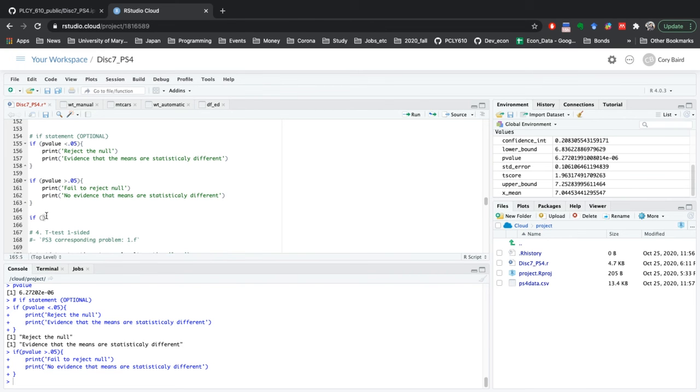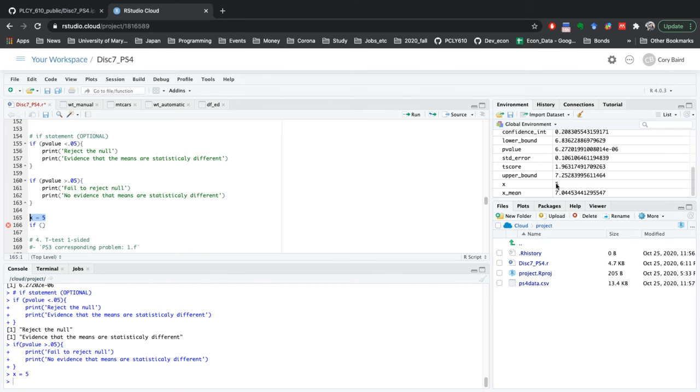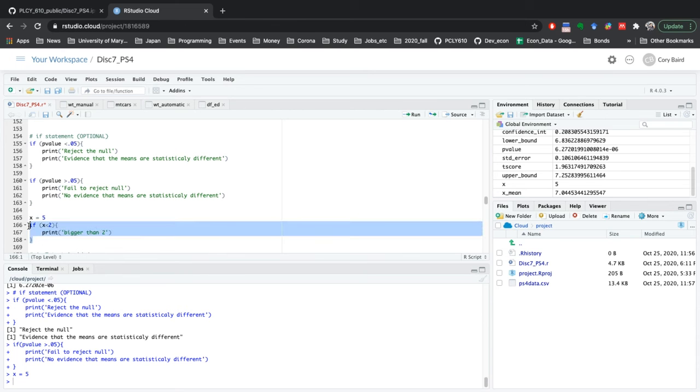So just to give you a simple example really quickly, I'm going to define x as 5. So x now is saved as 5. And if x is greater than 2, what I'm going to say is print bigger than 2. And you should try to stop the video and guess whether this will print or not.